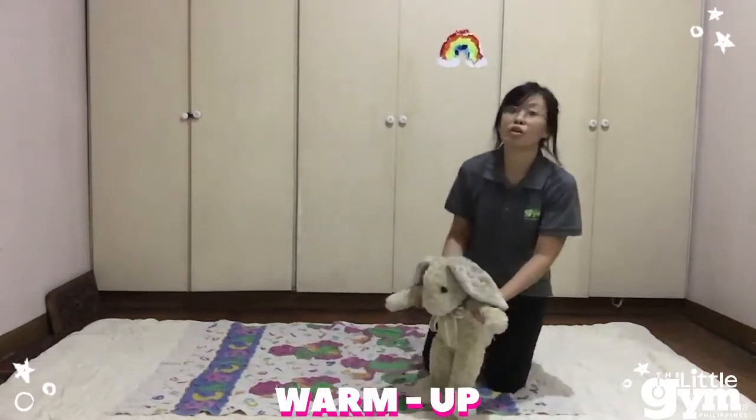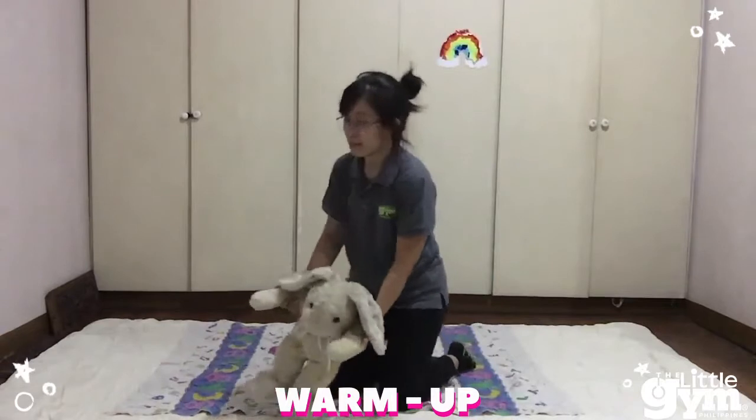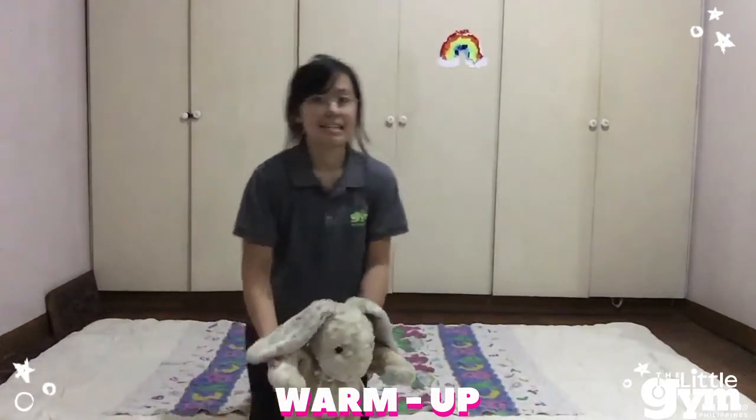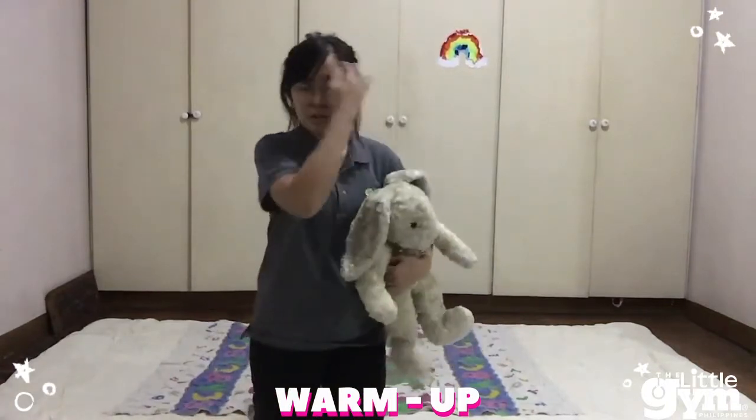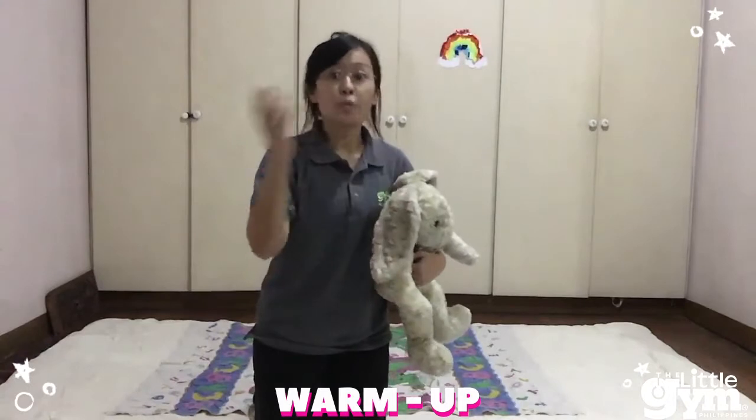This is when you hold on to their elbows and you walk behind them. Just stay behind them and guide them as they take tiny steps. Now, if they're really confident to move about, you can do the activities beside them or with them also.